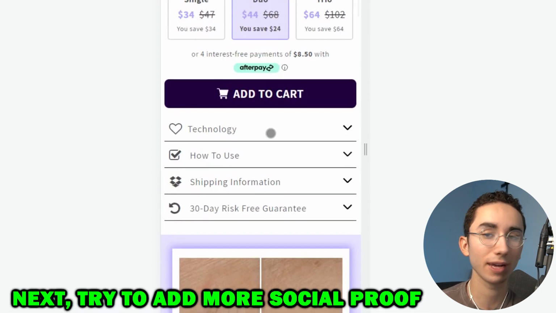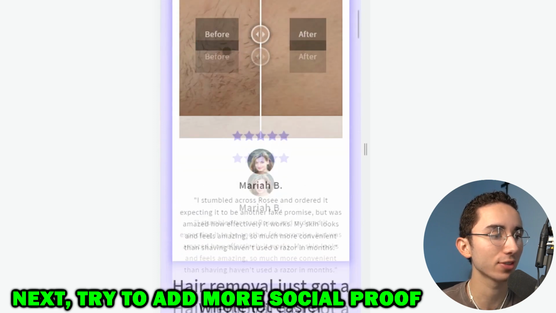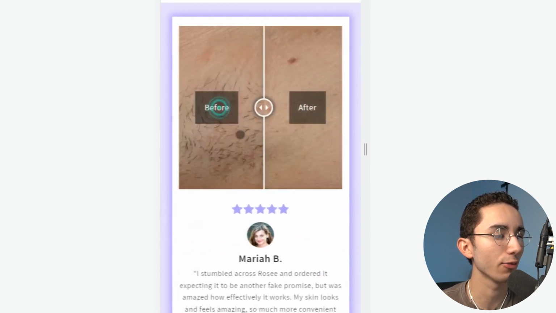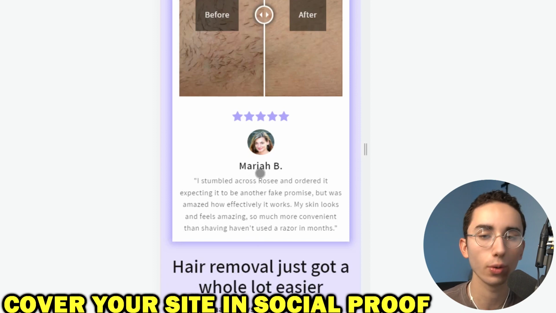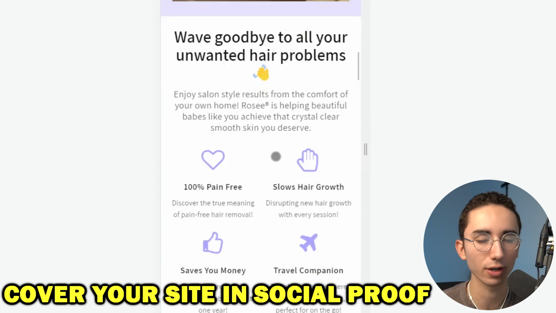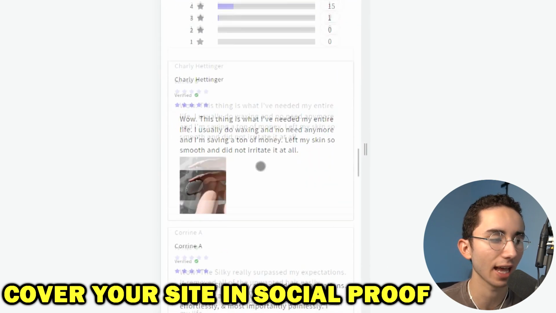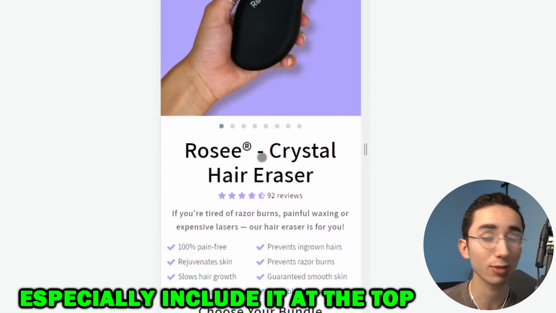So for every website we build at my agency, we always like to have social proof pretty much at the very top. So we can see right here, this before and after, this razor effect, pretty cool. We got more before and afters of all of these very happy customers, and we got good testimonials right here with the name of the product showing that, hey, this actually does work. It gets me the benefit that they promised, because social proof is so freaking important. You should have it everywhere. It shouldn't just be in a dedicated section at the bottom of your product pages, and that's what everyone does. They have it at the bottom, but if you have it near the top, a lot of the times that grasps people's attention. That can really get them to think, oh my God, this product really does work.